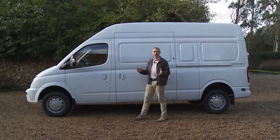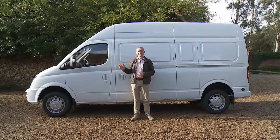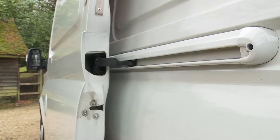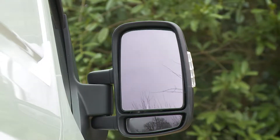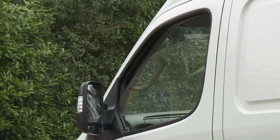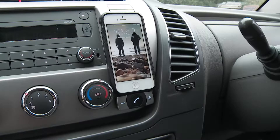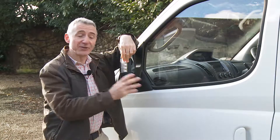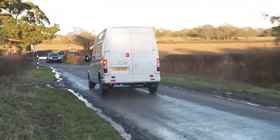If the price saving offered by a V80 is just too large to ignore, you'll need to know how generous LDV has been with standard spec. All models get metallic paint, daytime running lights, a nearside sliding side door, remote central locking, reverse parking sensors, and powered adjustment of the large heated side mirrors. Inside, there's air conditioning, cruise control, electric windows, a three-seater front bench, a full-height windowed bulkhead, an eight-way adjustable driver's seat, Bluetooth phone connectivity, and an AM/FM audio system with MP3 compatibility. Safety kit includes twin front airbags, ESP stability control, a tough safety cell, ABS brakes with EBD electronic brake distribution, and BAS emergency stop braking.